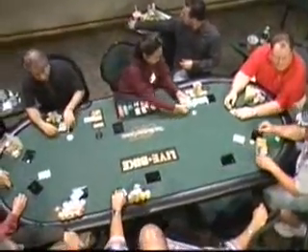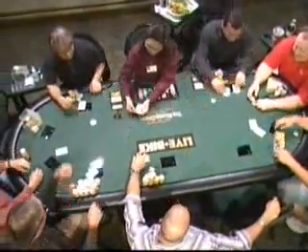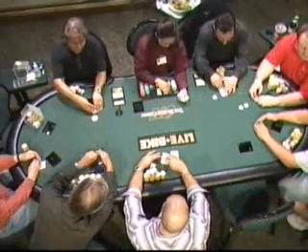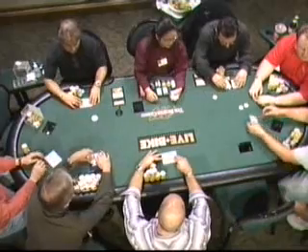So we've seen Fossilman lose a few hands here, Denny. You believe the hand where the guy fought? Yeah. 4 or 5 of the last hands that he's played. We'll talk about it.